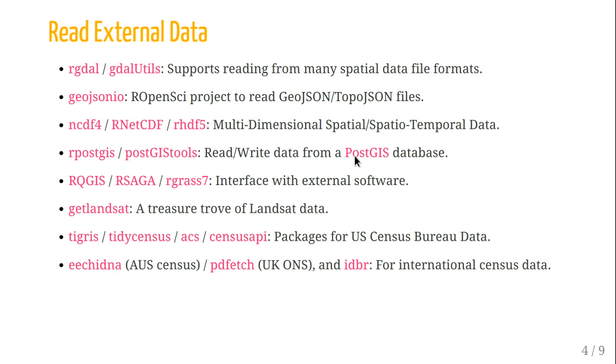Just to quickly start with, rgdal and gdalUtils. GDAL is a C++ library that is used for pretty much interacting with any kind of spatial data that you can think of, any kind of spatial data stored in a file or a database. If you have GeoJSONs, if you have shapefiles, if you have data stored in a database, it literally has drivers for pretty much every format imaginable out there. I think it's like 200 formats or something. It's just ridiculous. So it is one way to interact with any kind of spatial data out there that is written in files, be it in a database. And rgdal and then a helper package called gdalUtils are the interfaces for that.